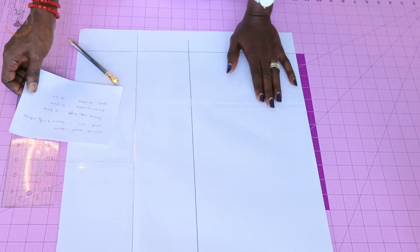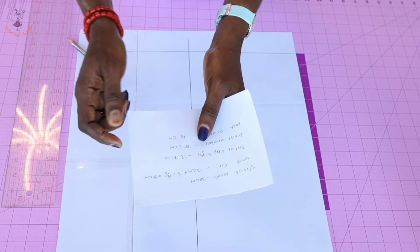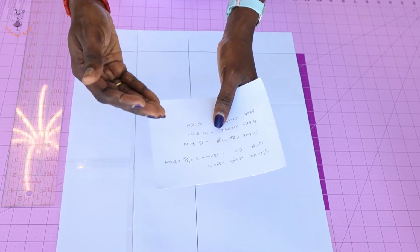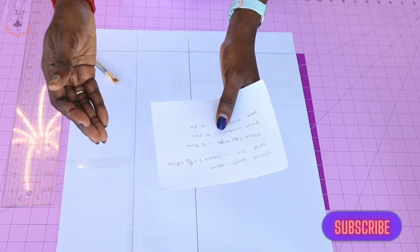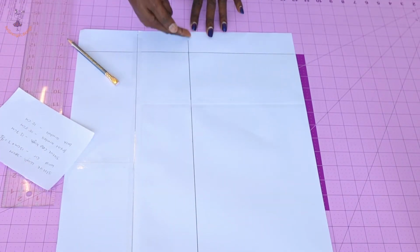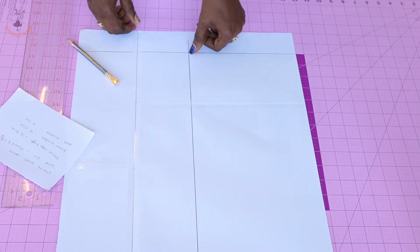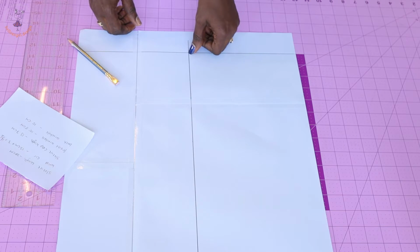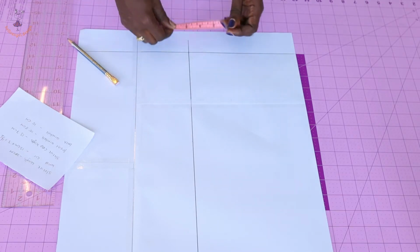The next thing that you have to do, you're going to put the child wrist measurement. Mine is 13 centimeter plus 3 centimeter, I have 16 centimeter. And you divide that by 2, you have 8 centimeter. What you're going to do, this basic line that we draw right here, you put your measuring tape like this, you measure down 8 centimeter, you come down to this other side, you measure down 8 centimeter.